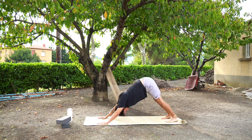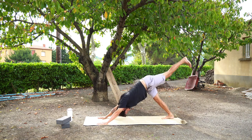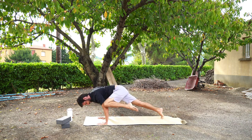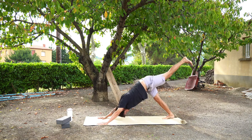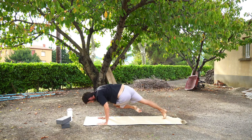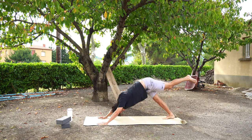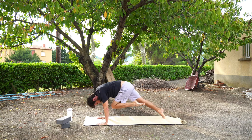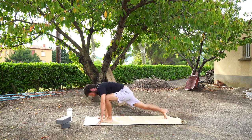From here you're going to lift your left leg this time up to the sky. Find some balance on your right leg. Bring your left knee to your left elbow — hold for one, press back up to the sky. Bring your left knee across to your right elbow, hold, and press back up. Then bring your left knee to your nose and hold for three, two, one. Step your left foot in between your hands.